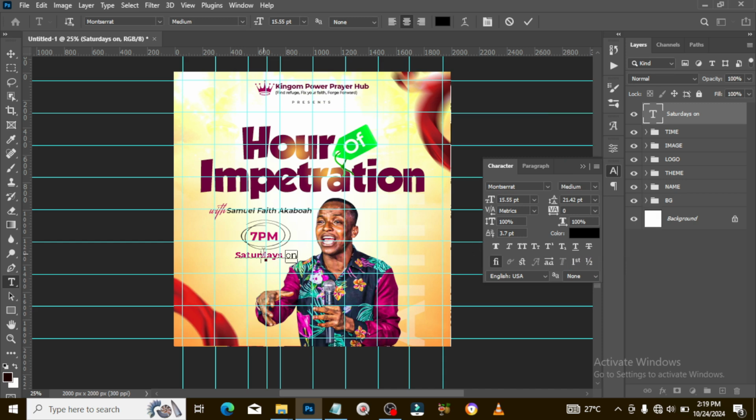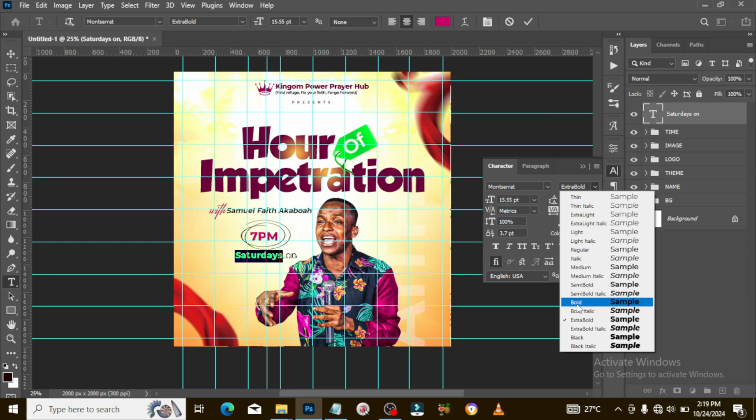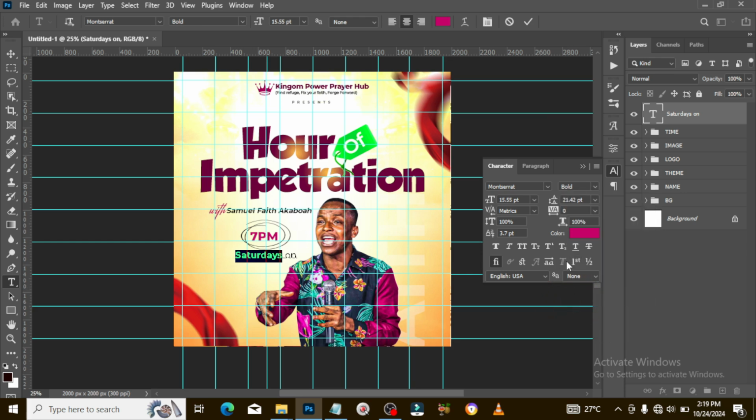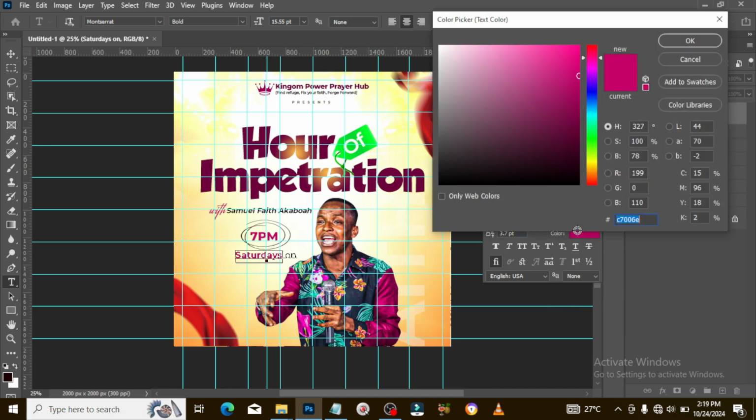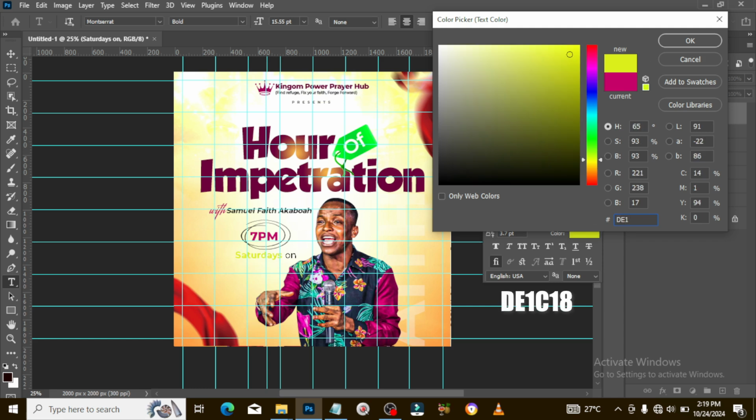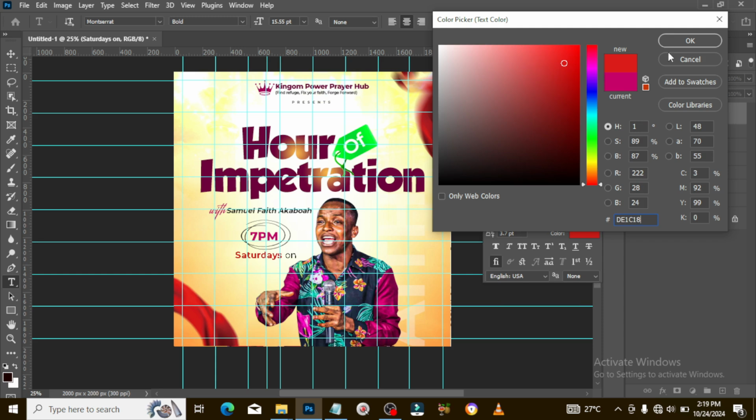Good. And then I'm going to select this side. I'm going to make it bold. Okay, then I think I'll leave it at the same color, or maybe make it orangey. So that's going to be DE1C18.